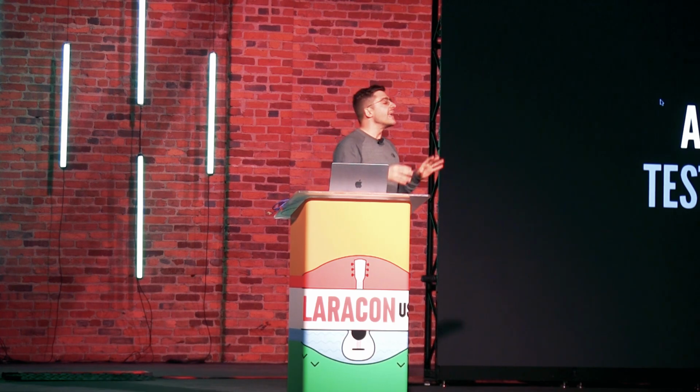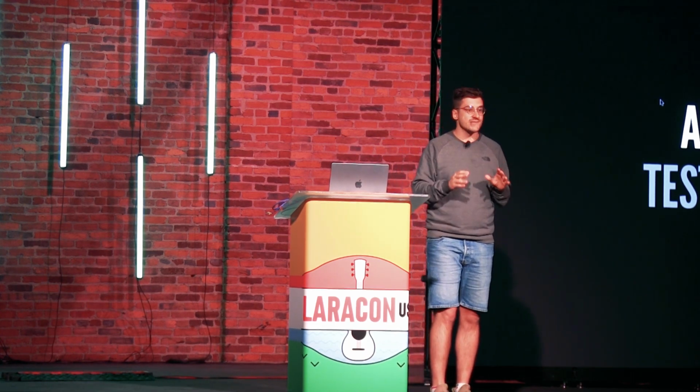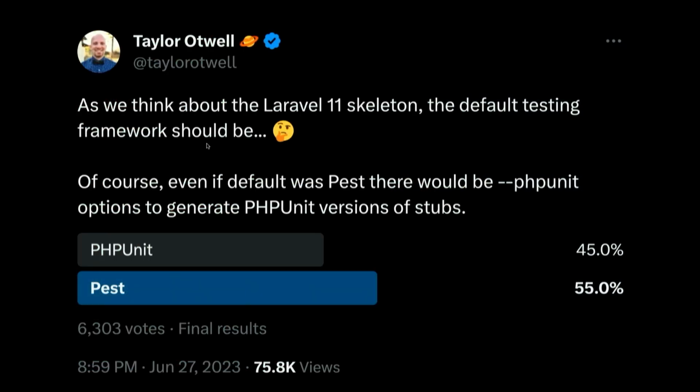Now, before we jump into that, for those who don't know what Pest is: an elegant PHP testing framework with a focus on simplicity. And it is damn simple. Once we actually released Pest v1 in spring 2021, we already managed to convince more than 50% of the Laravel developers that Pest should be their default testing framework. So let's see what some of this Pest magic is all about.